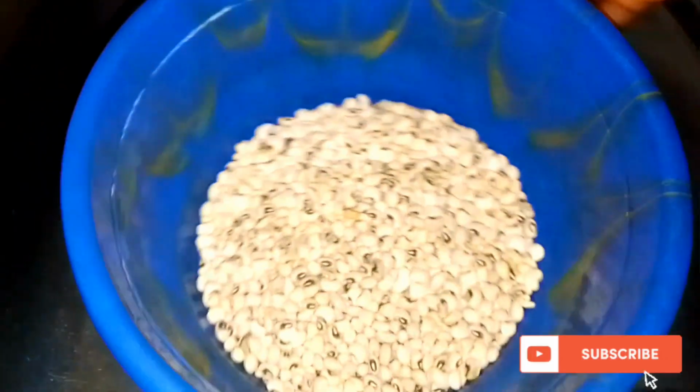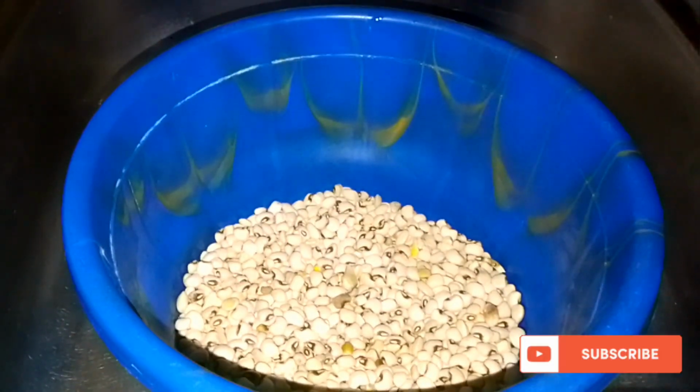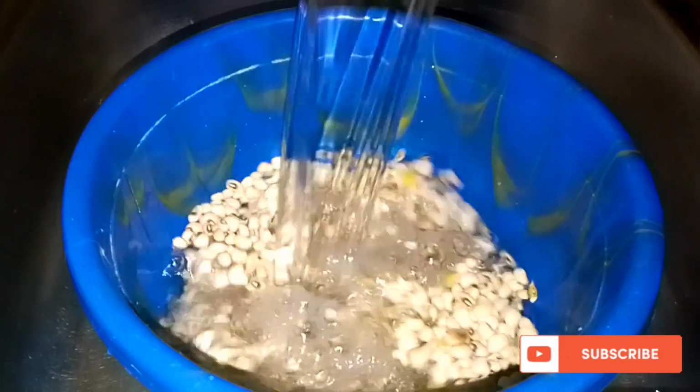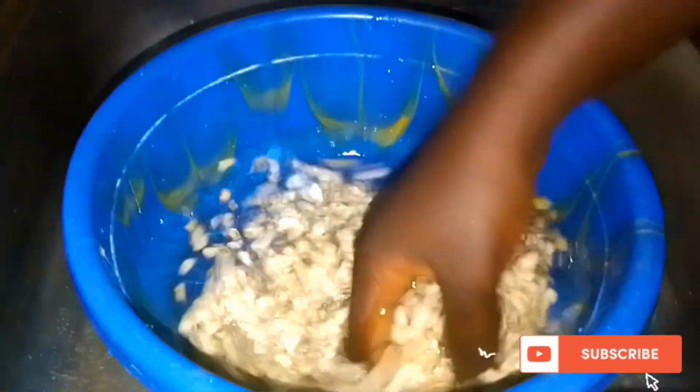So, to make our akara, we are making use of white beans, and it is the akara beans. So, the next thing I'm going to do is to pour water in it and peel off the back.